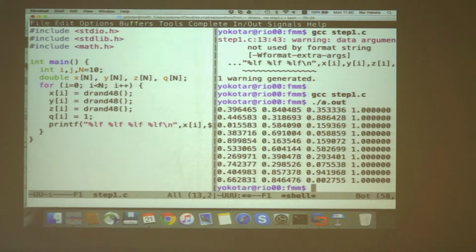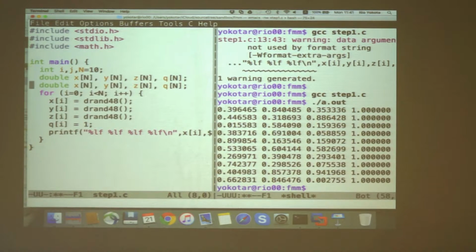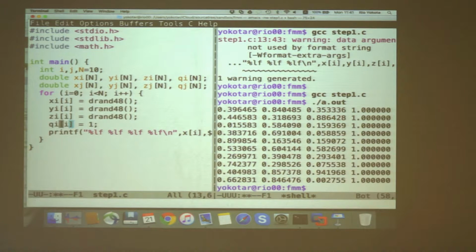Okay, at some point I'm going to go around checking if everyone is okay, but right now I'm just going to go on and create the second set of points. So I'm going to create xi, yi, zi, qi, and a second set of points that will be far away. So I'm going to call them xi, yi, zi. So I'm going to use two different variables. Okay, so let's call these qi.